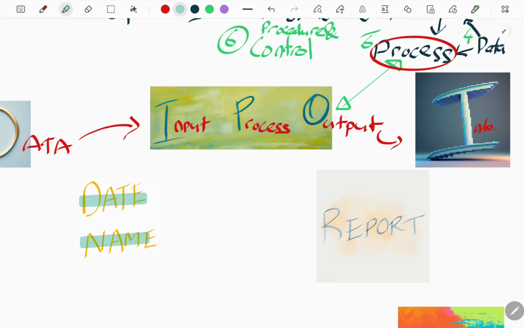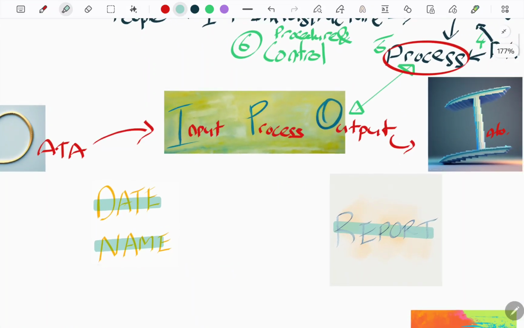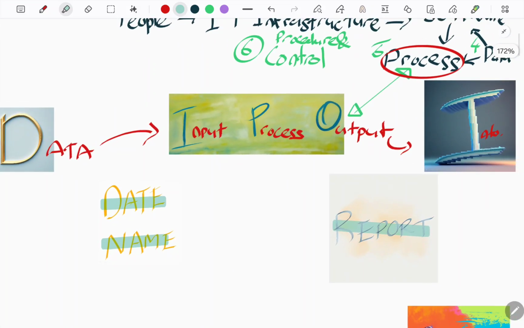And this will be processed to become the report, which we will see later in today's lesson, which is the order to cash revenue cycle. In other words, what kind of data will you receive in the process, and what kind of data or information do you intend to generate out from the process.